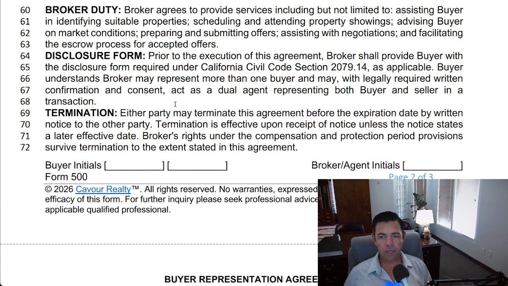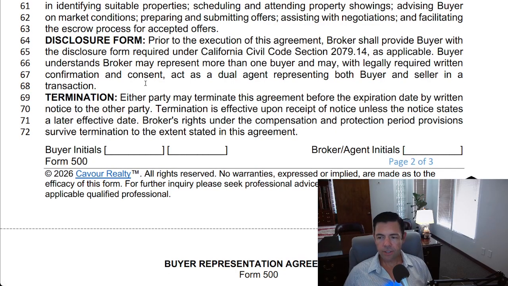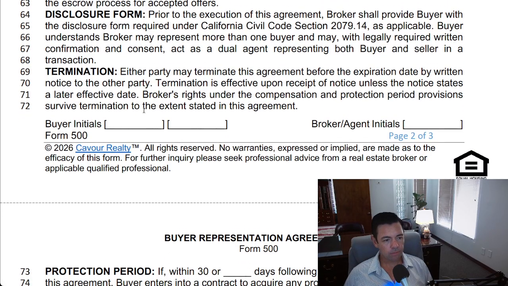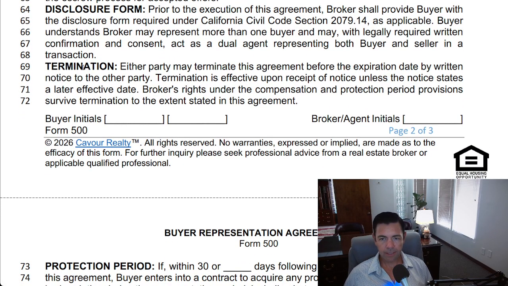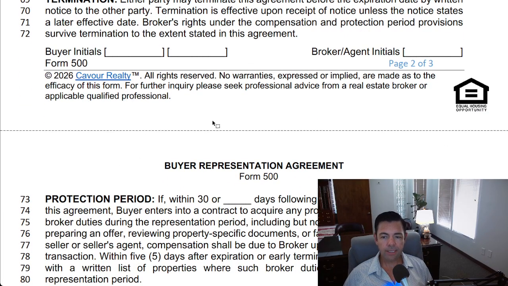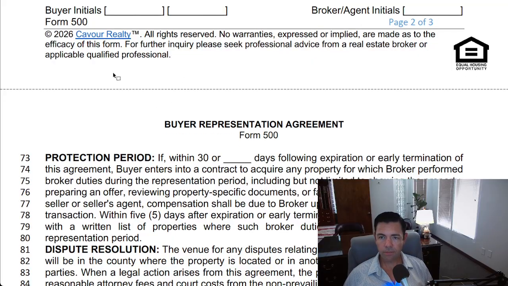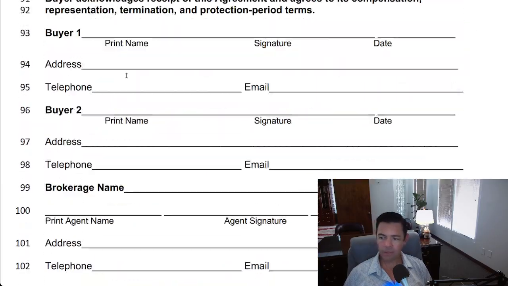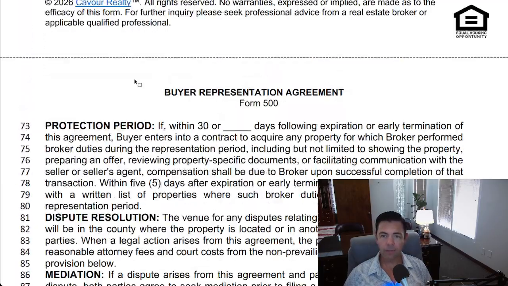All right, it continues on. And it basically just describes terms in case you need to know more information about it, because this explains more about termination. Either party can send a written notice to terminate, but what I'm saying is there's auxiliary text that explains all the terms of this agreement. We come to the third and final page.